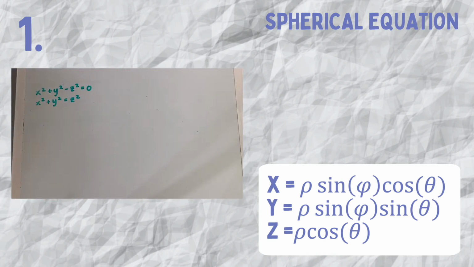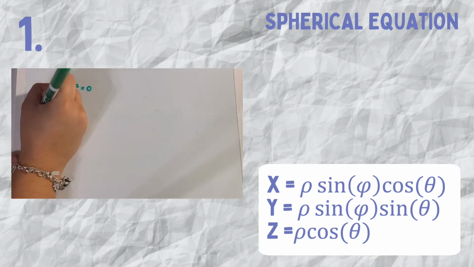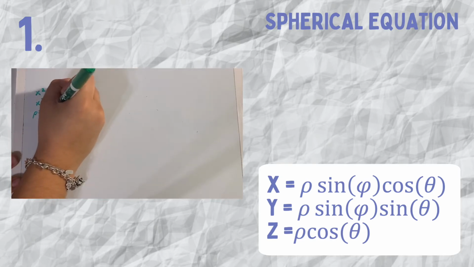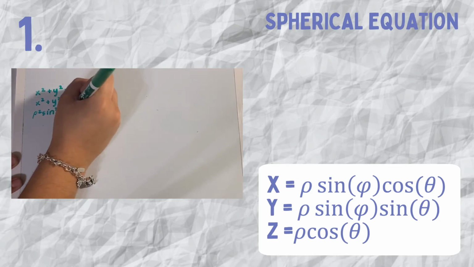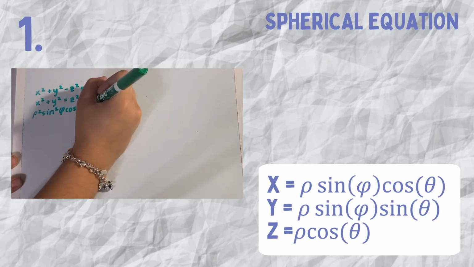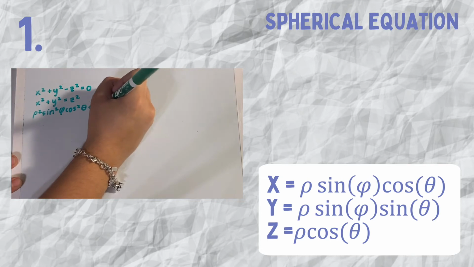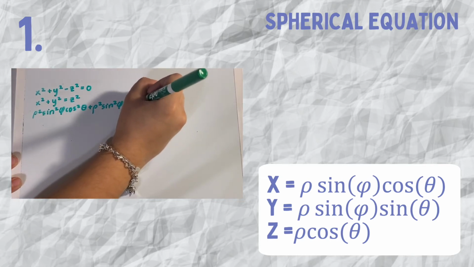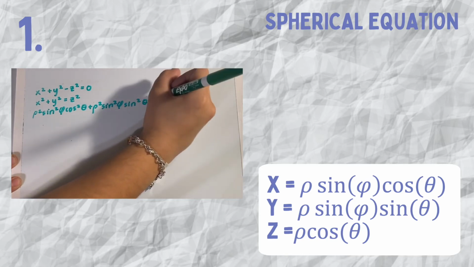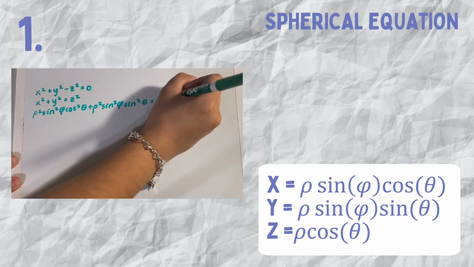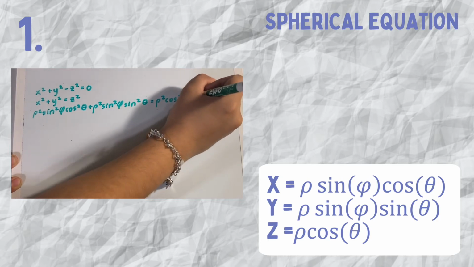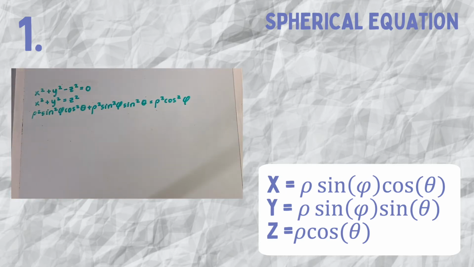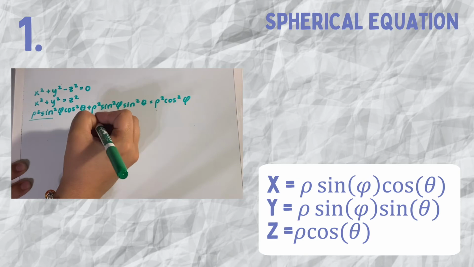So while we do that, we convert x squared into rho squared sine squared phi cosine squared theta. Y squared is now rho squared sine squared phi sine squared theta. So that's on the left side. On the right side we had z squared, which is now read as rho squared cosine squared phi. This was all obtained from the bottom legend at the right. We just simply plug in as so, as well as apply the squared that is applied in x squared, y squared, and z squared to each separate component.